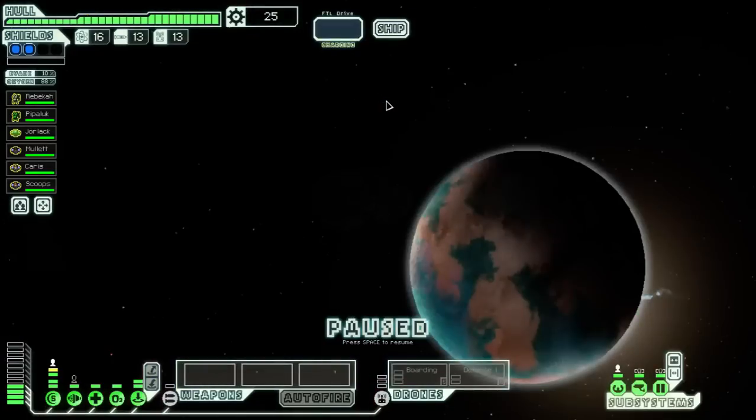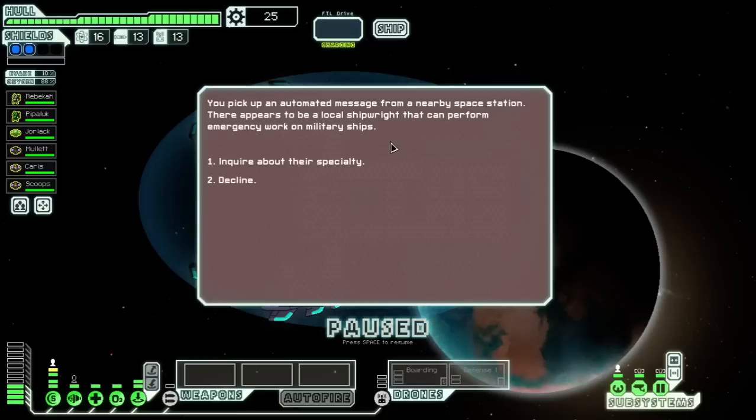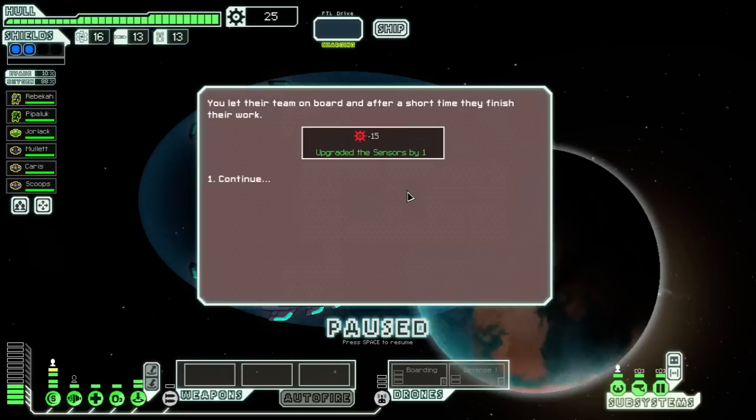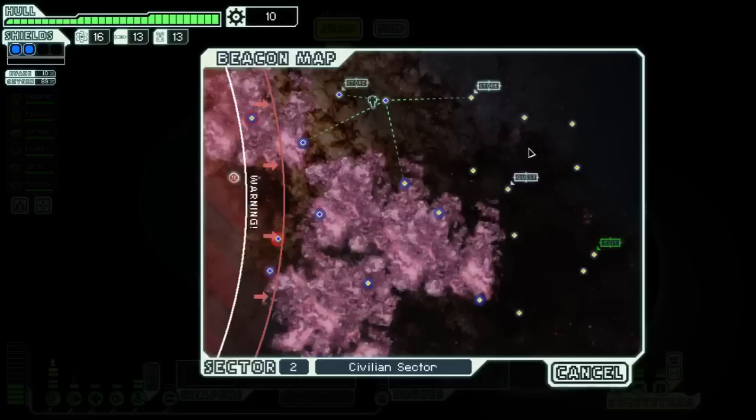Except the humans aren't good. They're good when they level up, so I might try and stick a Mantis in each room. I don't really want to, but they might have something good. Upgrade sensors for 15. Okay, so normally you can upgrade through the ship menu, but usually these guys will do it cheaper, so I will do that, because that means I can see into other people's ships.